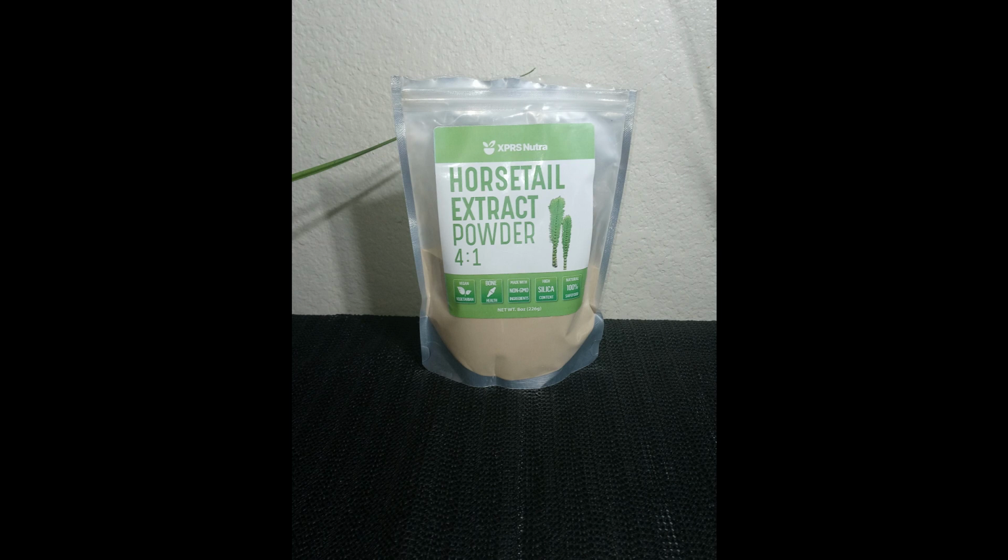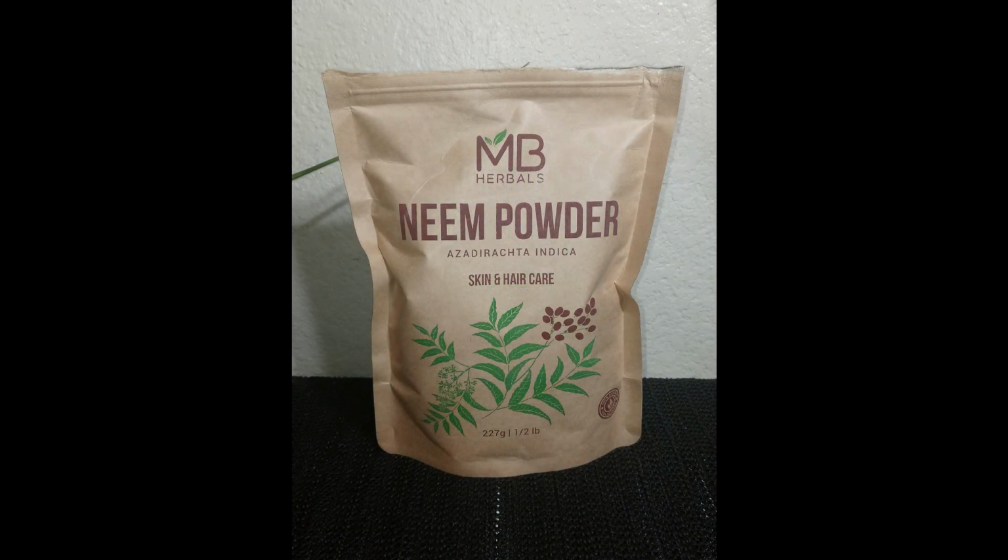As far as the neem powder, neem is a natural herb that comes from the neem tree. The extract comes from the seed of the tree and has many different traditional uses. Neem is commonly sold in oil, extract, powder, and supplement forms. The benefits of neem: it has great antibacterial, antifungal, and anti-inflammatory properties that help get rid of dandruff. It is also rich in antioxidants that help slow the growth of gray hairs. This powder also helps strengthen your hair follicles and promotes hair growth.